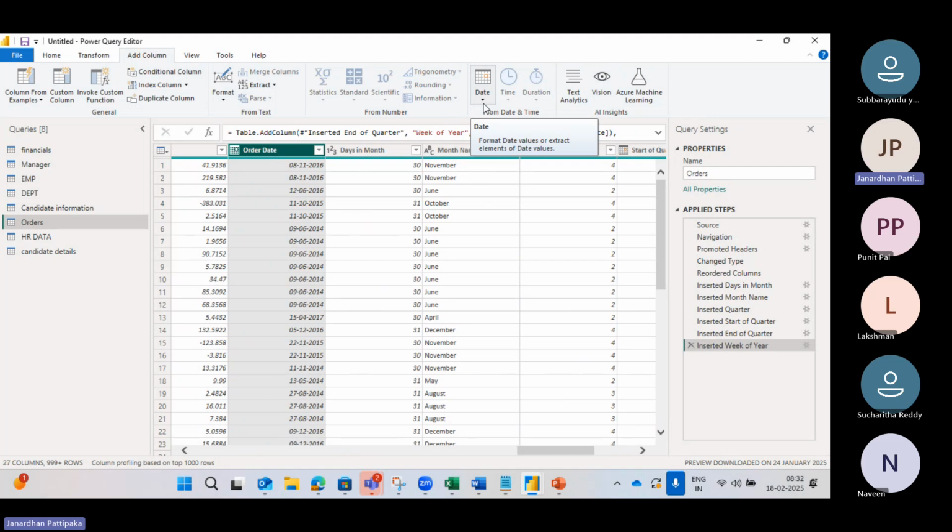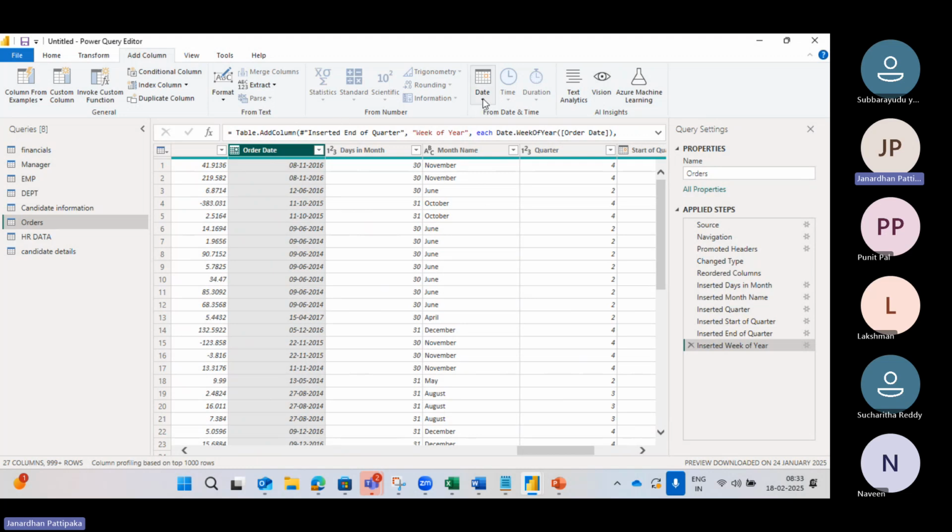Suppose you have 1 lakh files, and day by day some data is being added to your Excel files. If you want to copy that in Excel, you press Control C and Control V, and it will be a manual task. But if you have 1 lakh files in a folder, you just click on append by folder, and 1 lakh files will be added within a fraction of a second. Within 30 seconds, you can combine the data present in 1 lakh different Excel sheets by using the append concept, if you know the menu based options in Power Query. We'll be discussing what is append and what is merge in the coming classes.